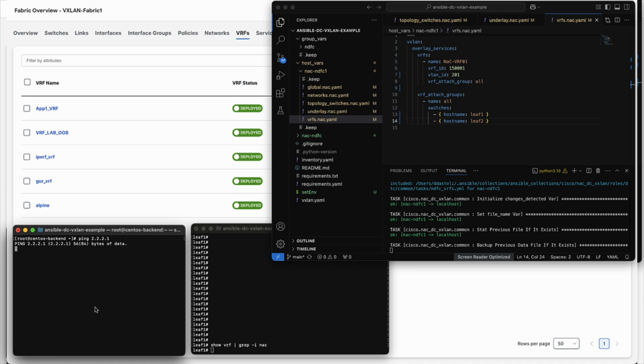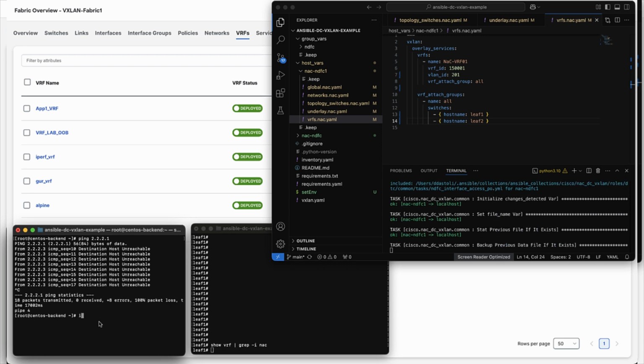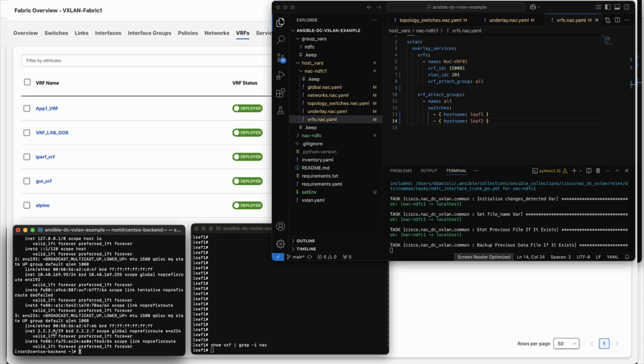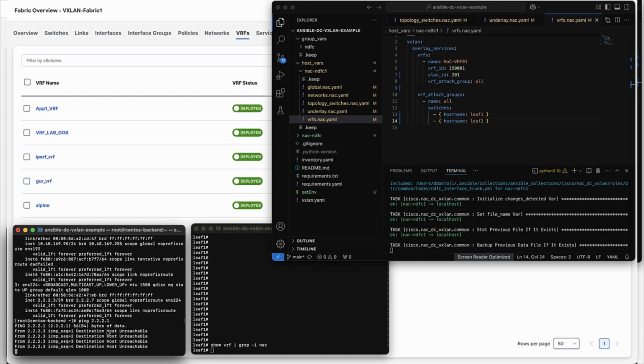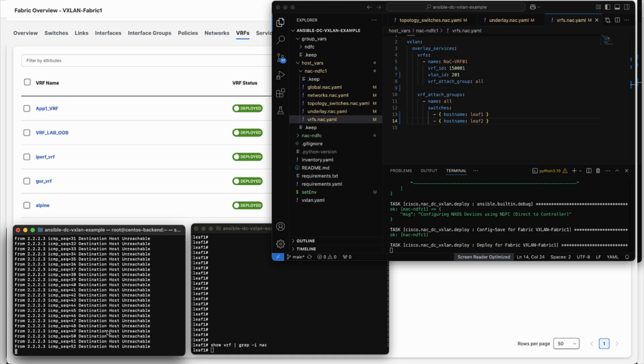In this case, we use Nexus as code to push VRFs and networks to allow hosts and workloads to connect seamlessly via automation. After the networking is deployed, we can see that the host gets connectivity on the network, allowing users to leverage automation to quickly deploy and scale out their environment.